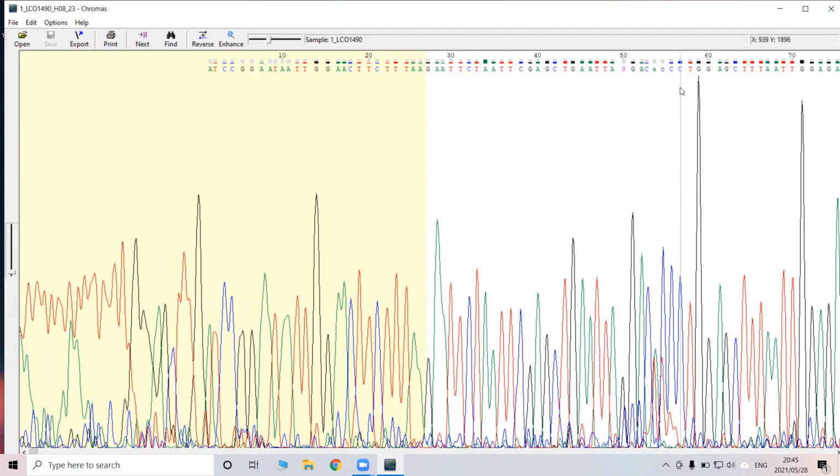So each letter is assigned to a peak, or each peak is due to a corresponding letter, and that is how our nucleotides were assigned.